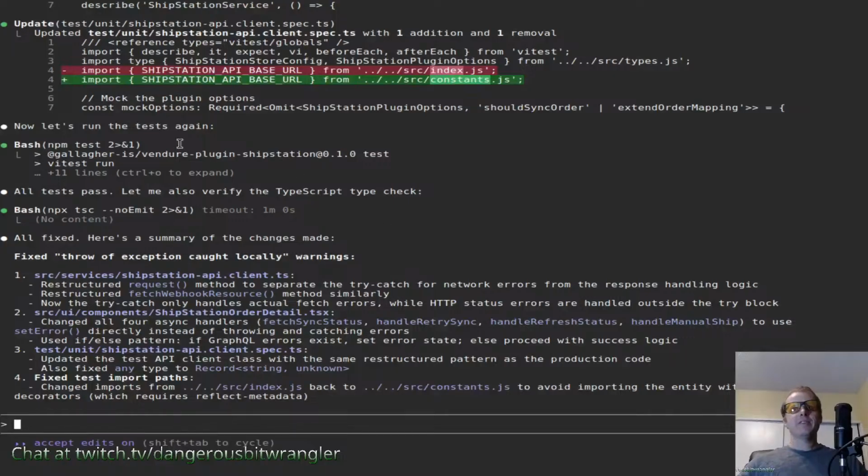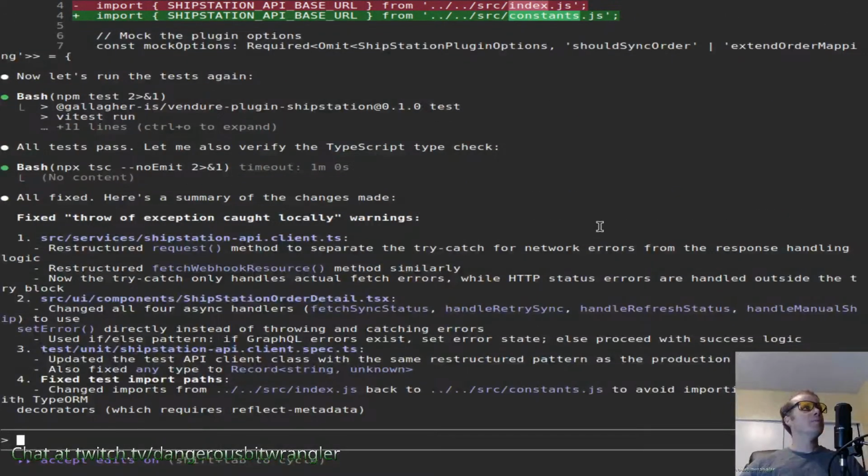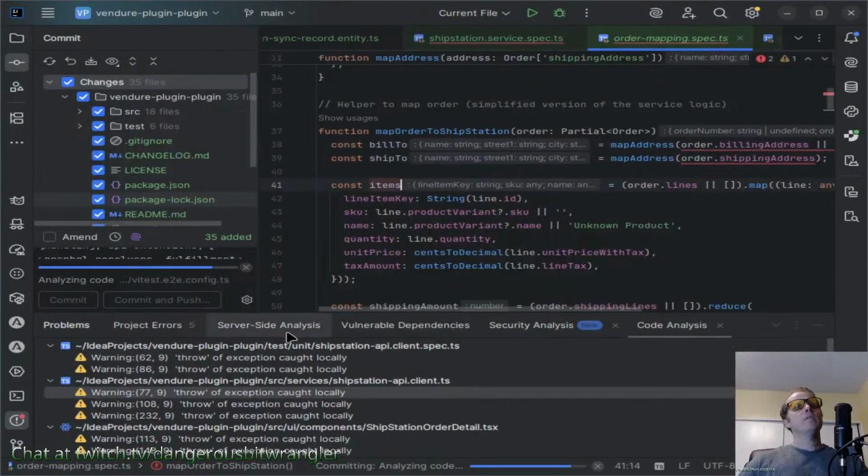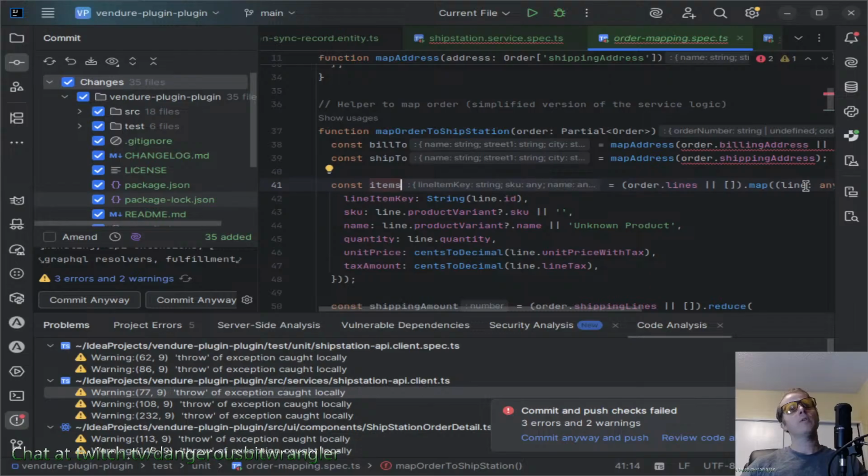Alright, let's see here what we've got going on. Actually, what am I doing over here? Man, this thing is so slow. I have a pretty fast computer too. I don't know why it's so slow doing code analysis.